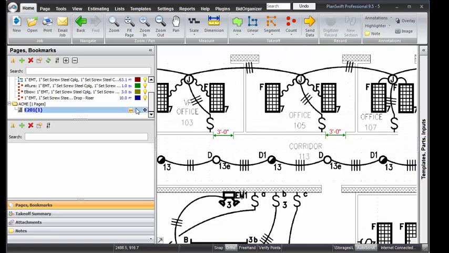Now you'll know your scale's been set by this little icon over here in the window that shows you your takeoff. No takeoff on this page yet, but you can see the scale has been set. Never do any measurements without having that little icon for that page.